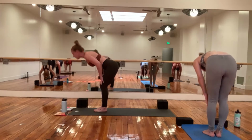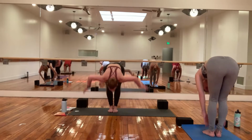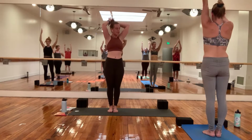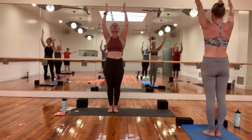High halfway, inhale, long and strong. Exhale, deep forward fold. Inhale, mountain pose, root to rise. Vertical twist to the right side as you exhale. Just spread your wings, open your heart. Beautiful set. Inhale, come back to center, Tadasana.